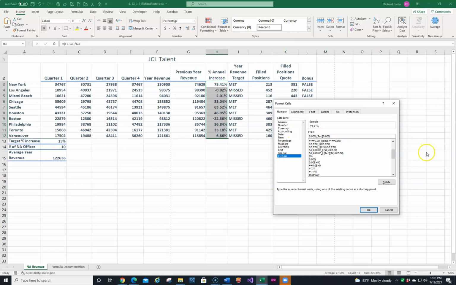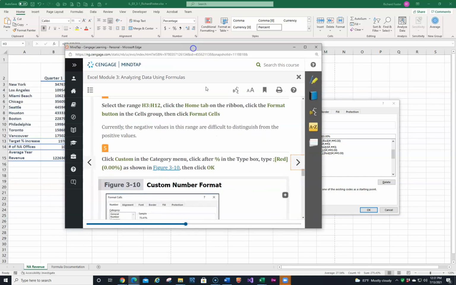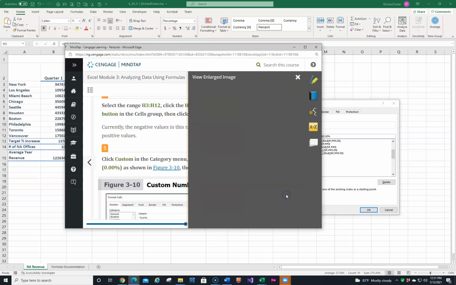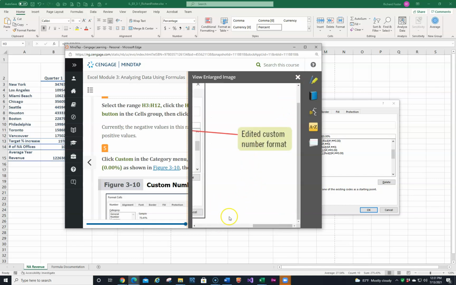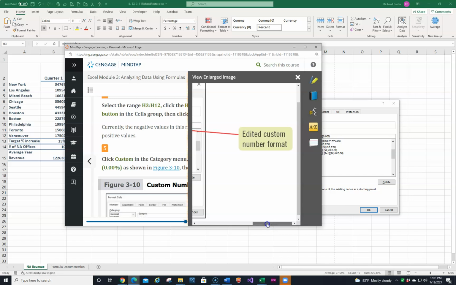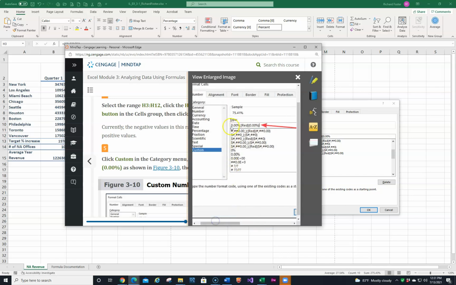So this should give us red if something is negative. You have the 000, then the semicolon.